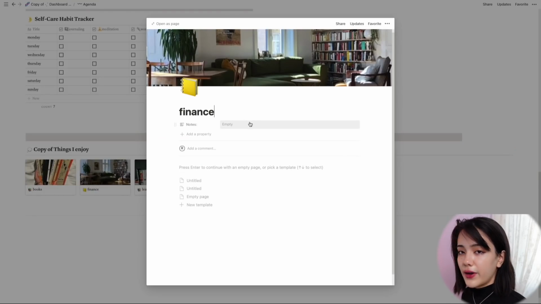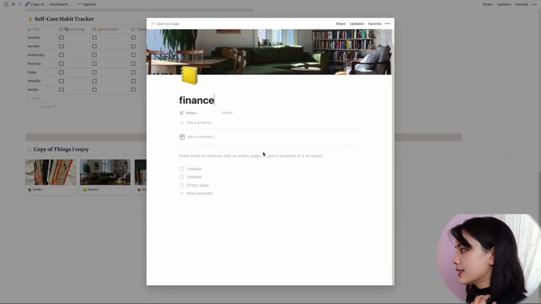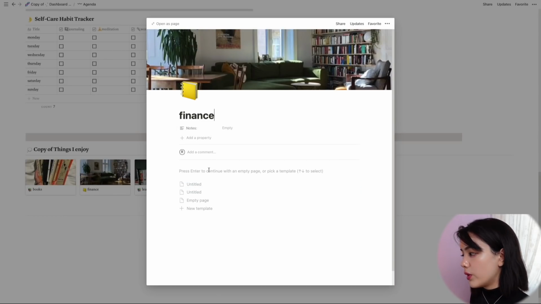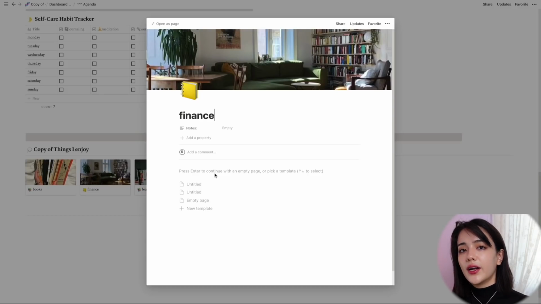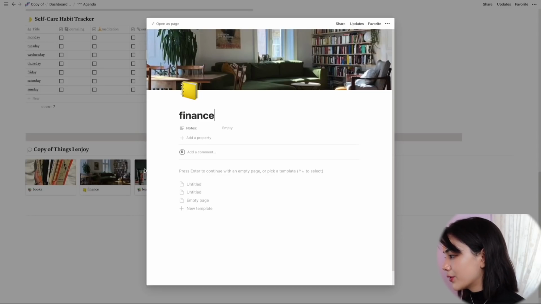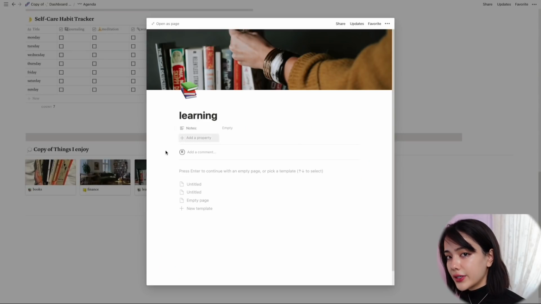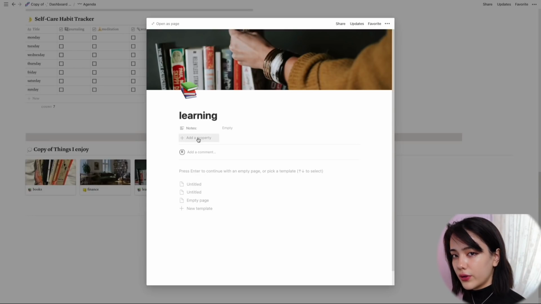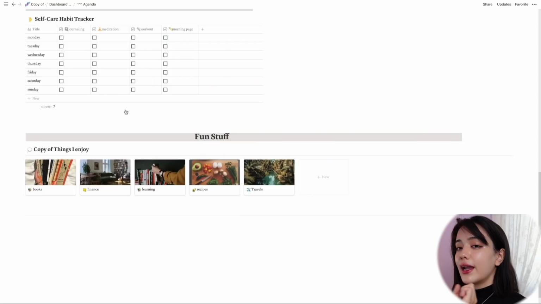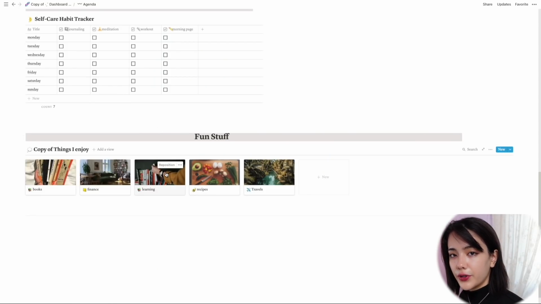And then we have a finance section. I made this empty because I have another finance section, but you can add whatever you want here. You might add your finance goals, or I want to retire at 40, so I can write that and I can create a plan according to that. And we have a learning section. You can add whatever you learned that day or the things that you want to learn, and you can add some links, or maybe create bookmarks to different pages, or maybe add some different YouTube videos and stuff.